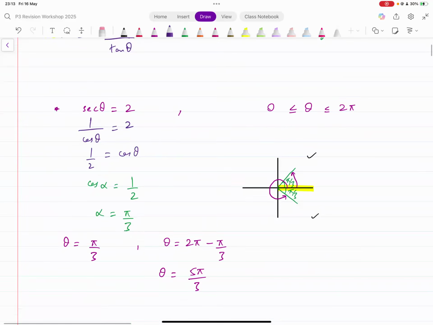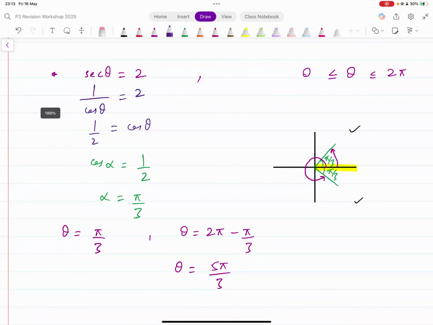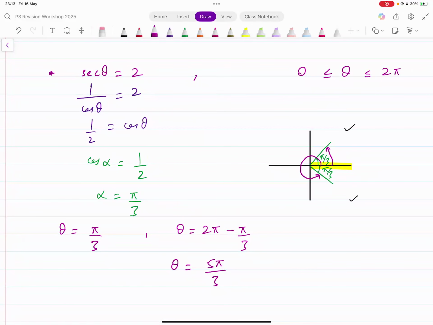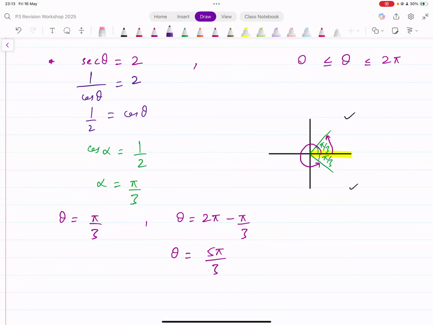Now, you need to be able to solve equations involving these functions. For example, if you have secant theta equal to 2, how would you solve this equation? Now, your calculator does not have a secant, cosecant, or cot button. So when you have reciprocal functions in an equation, you have to convert them to the base function. So secant can be written as 1 over cos, and that becomes cos theta equals 1 over 2. You find the basic angle, look at quadrants, and write down the answers based on that.